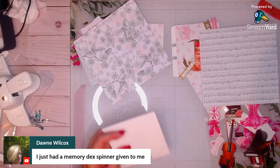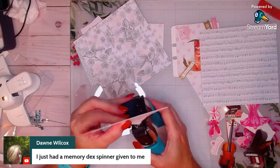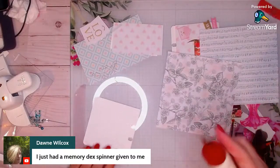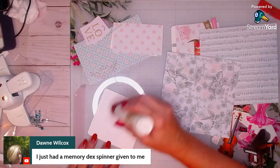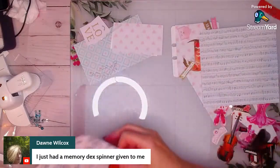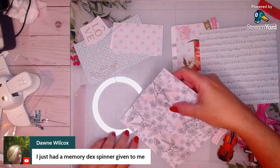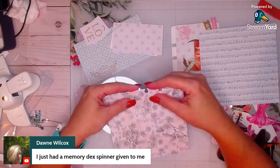But one thing I did notice, if I want to use my crocodile to round the edges, I kind of need to do that before I start adhering things together and just do it each layer. Because what I found is that trying to go through heavyweight cardstock and the paper doesn't always work that well. You get it too thick and then it's too hard to do. That's close. Let me move that over a little bit more. Okay, here we go.